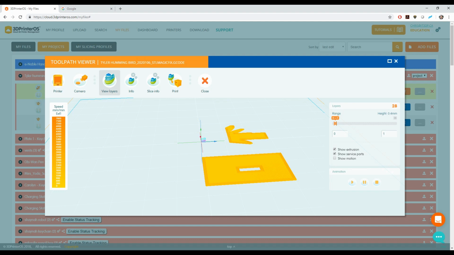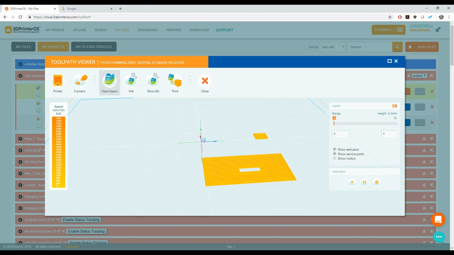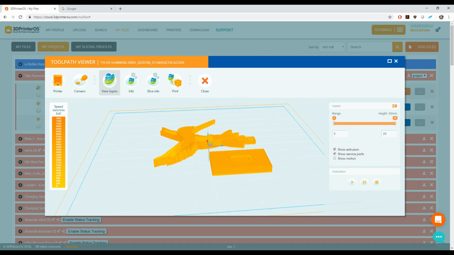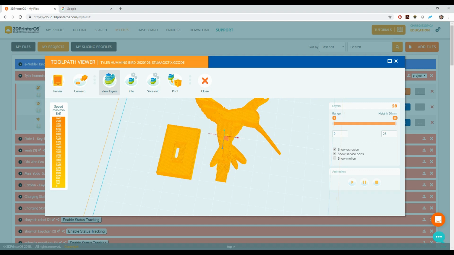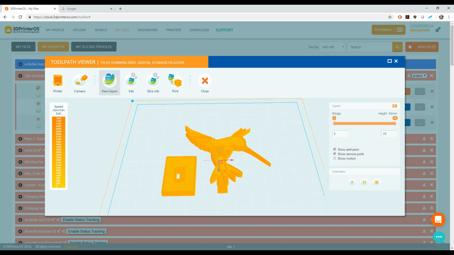to audit your prints. So at layer 1, I have just this one part, which I want the actual whole bird. I want that part of the bird to be printing at layer 1, not at layer 5. So as an audit tool, before I go ahead and print, this is an excellent way of finding out whether or not you've oriented your prints properly. And it's also a great tool to see that maybe the STL editor didn't quite catch that. So I know now that I have to fix that before I go ahead and say print.